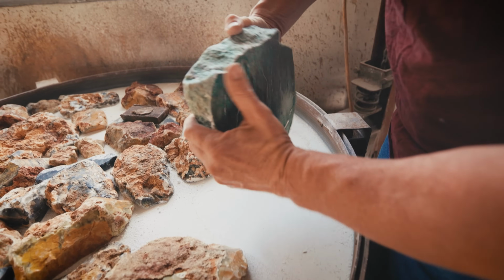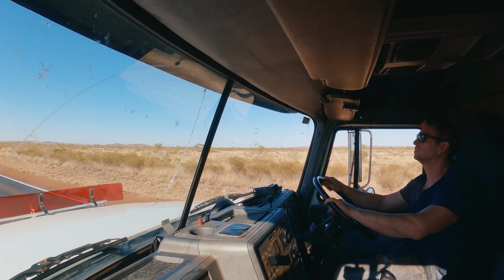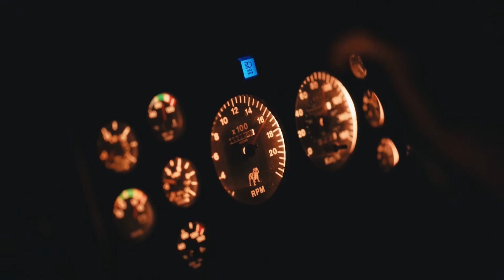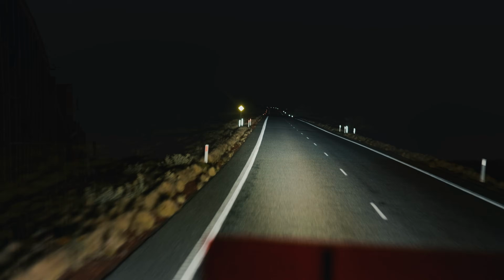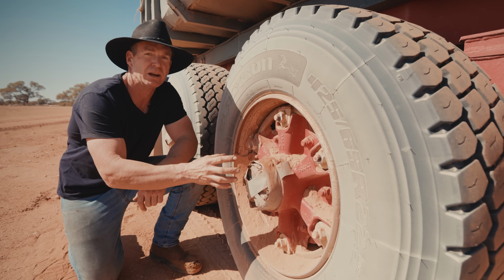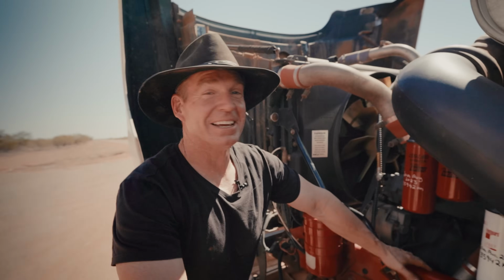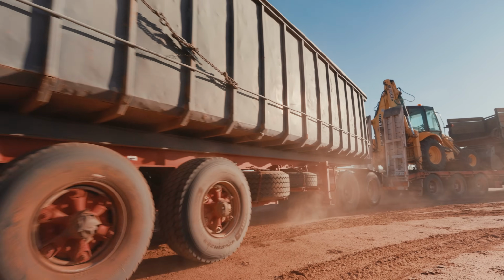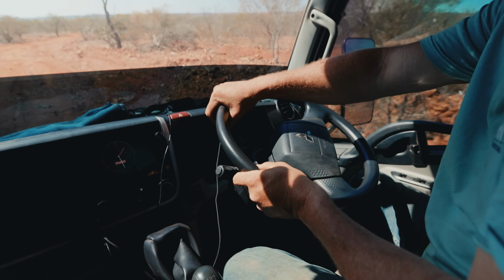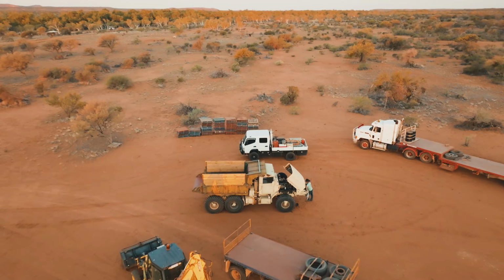For those of you who caught part 1 of this epic Dragonstone expedition, you'll recall what this stunning treasure we're hunting is and why it's so sought after by collectors and artisans around the globe. Not to mention what a colossal challenge it's been to get a road train, military truck, supplies and all the gear just to our base camp. Now remember, we're 4 days in, 2,000 kilometres down and still haven't even got to the bloody mine itself yet. So if you haven't watched part 1, go check it out. Mick and I will be waiting right here for you to catch up.